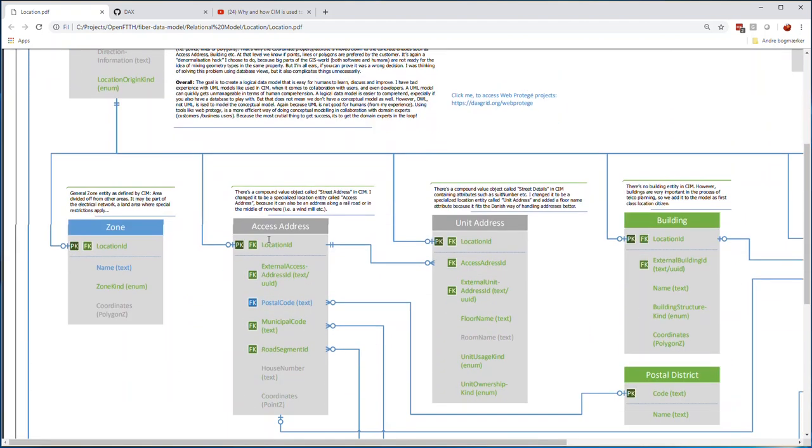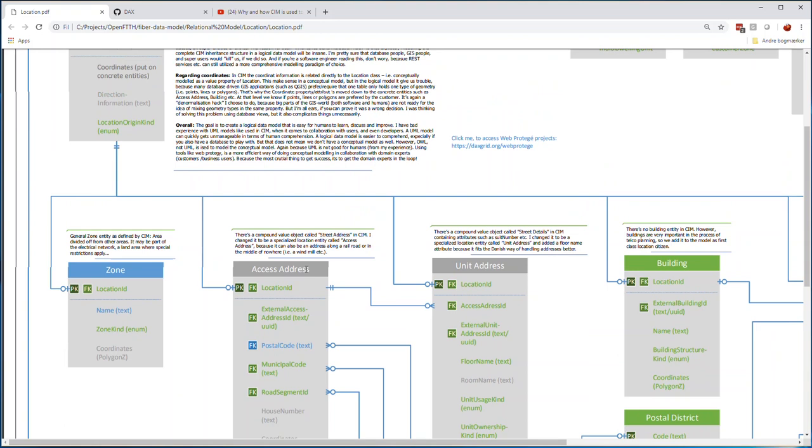Then we have another guy here, the access address. And in SIM, there's actually no concept called access address. There's something called the street address. Well, this is actually not a good name because we can have access addresses that are not near any street. Think about, for example, stuff that's near a railroad.